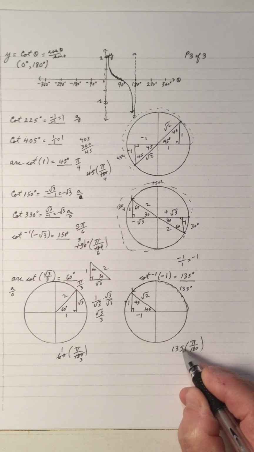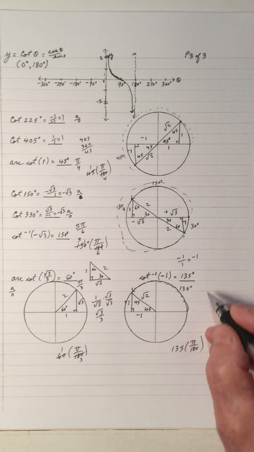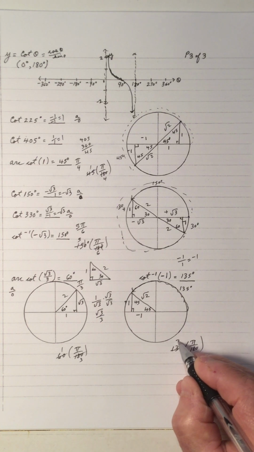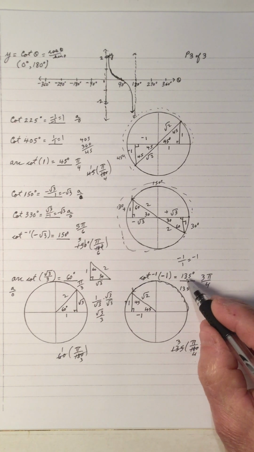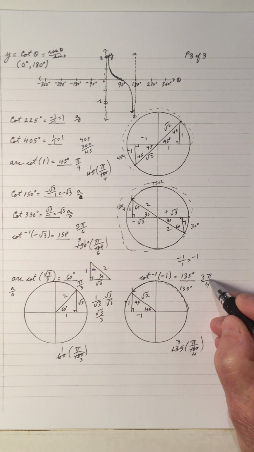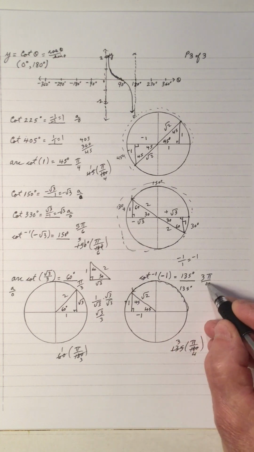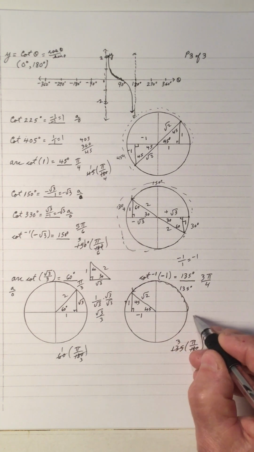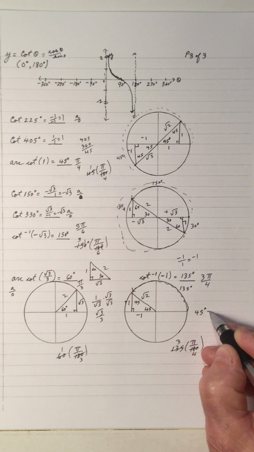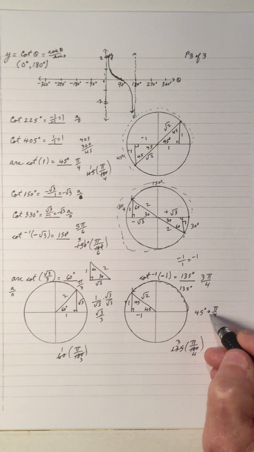I can reduce by 5, or I can say 45, so it's 3 45s. So 45 into that goes 3, 45 into that goes 4. So it's 3 pi over 4. The number is 135. Pi over 4 is 45. So 3 times 45 is 135. Because the reference angle is 45, pi divided by 4 is a 45. So 45 in degrees is pi over 4 in radians. So that means this answer is a multiple of the 45, which is 3 of them.